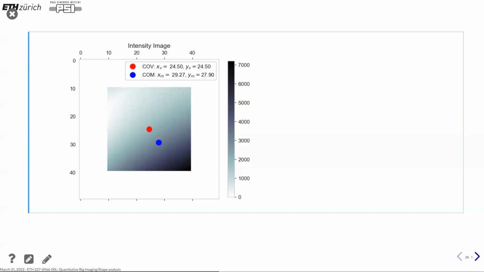Which one you're using depends again on what you want to know. Mostly when I use position measurements, I use the center of volume. But sometimes it could make sense to also use the center of mass.